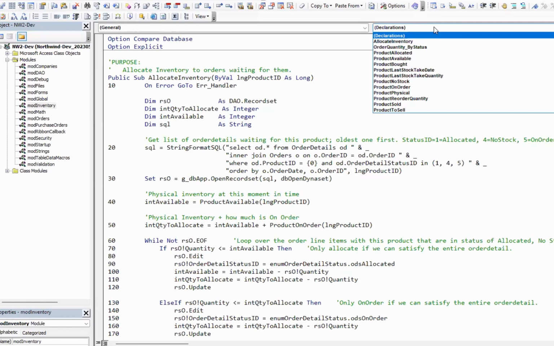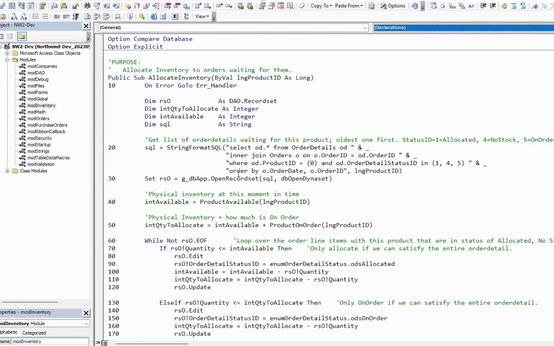So what we have are a number of calculations here. Allocate to inventory. We look at a product, we say, what do we have on hand, and let's allocate what we can, and we'll show you some of the differences that occur with that. One of the Northwind rules is first come, first serve, meaning the first orders received for a product, we try to fill those first. So, first one in wins.